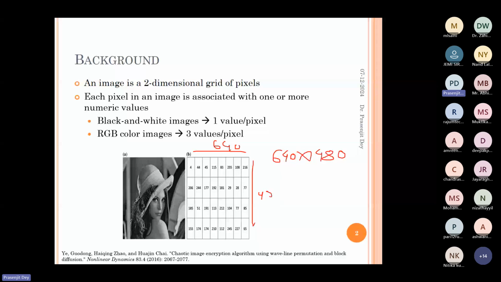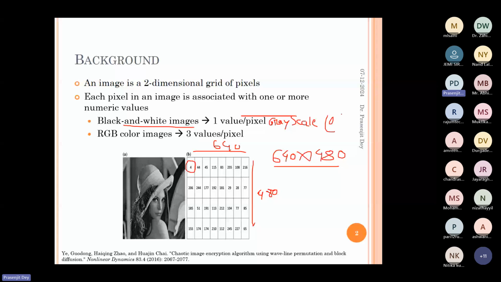Now, each pixel may have a single value. If I'm talking about a black and white image, in that case the pixel may have a value like 1 representing a black pixel and 0 representing a white pixel, or vice versa. But if I want to talk about the grayscale image, which is mainly used in our domain, what is a grayscale image? Grayscale image means each pixel will not have a binary value like 0 or 1. Rather, it will have a value within the range of 0 to 255. A pixel can have any value between 0 and 255.